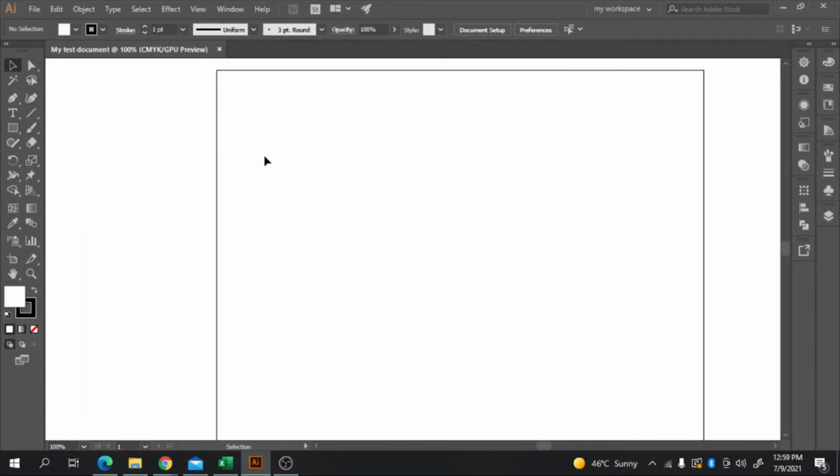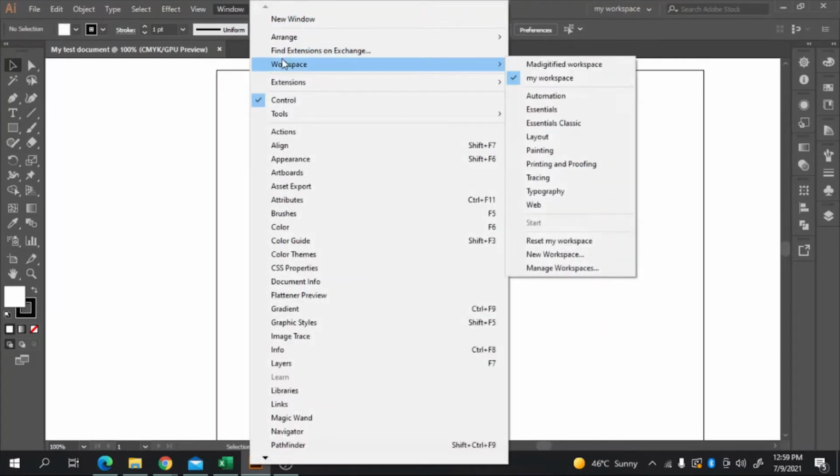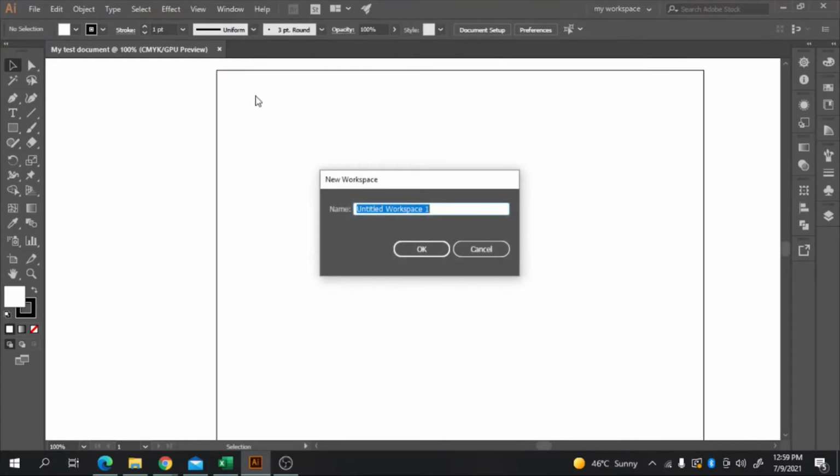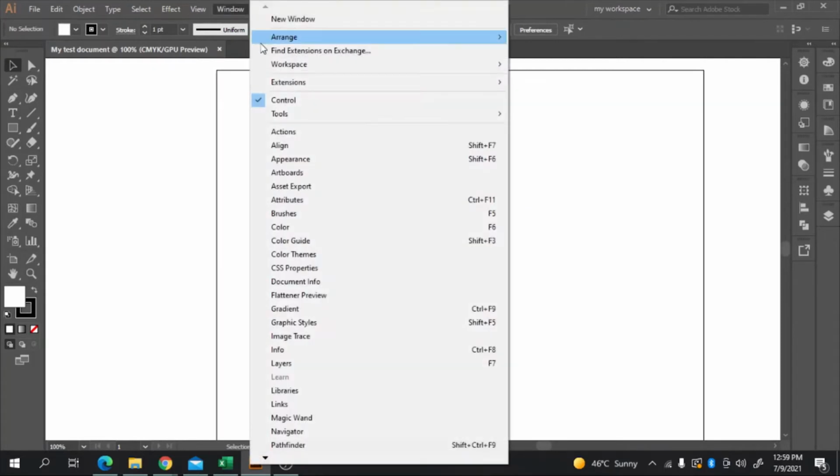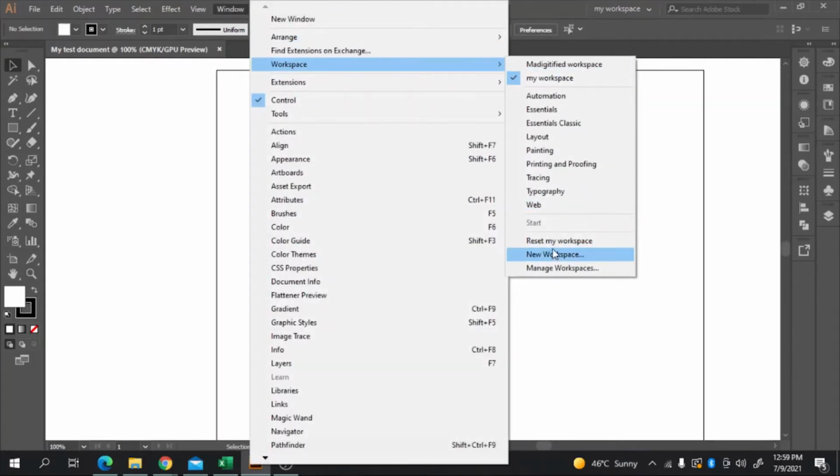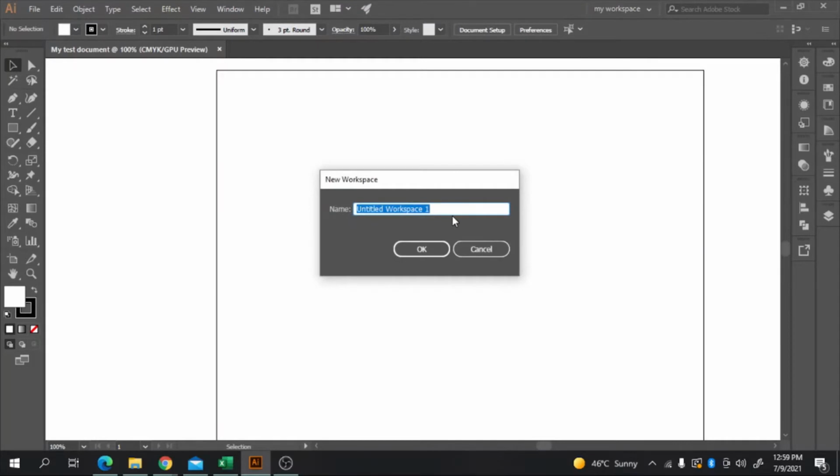After going through this process, when you enter this Illustrator document, you may find yourself overwhelmed with these tools, which you can see here. We will see this in later videos. Right now, we are going to see how to set up a new workspace. So how do we do this? It's by going to Window, Workspace, and New Workspace, so that you can put your preferences of tools in one place.